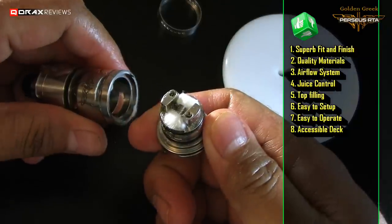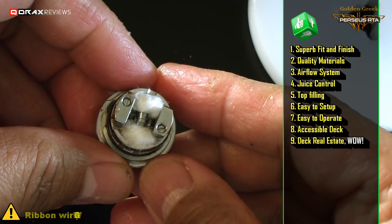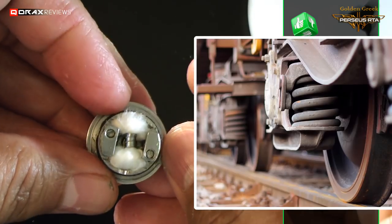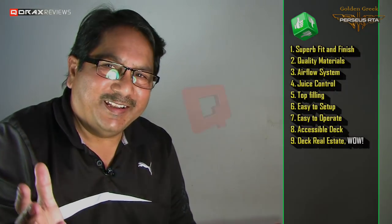Now coming to the deck. Notice how large the deck space is? And yes, every GG Atty is like that, including the last i-Atty reloaded. You can bring a railway spring into a GG deck to vape with if you want. Lol.